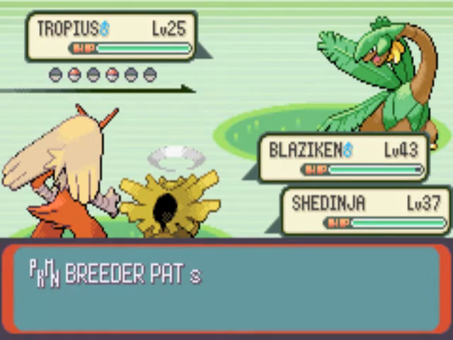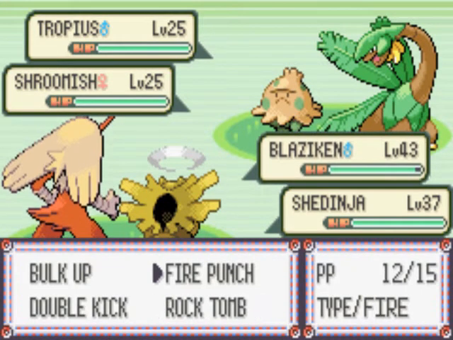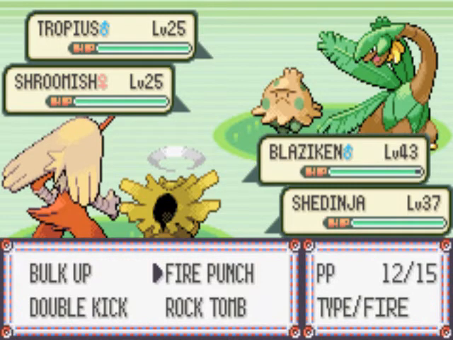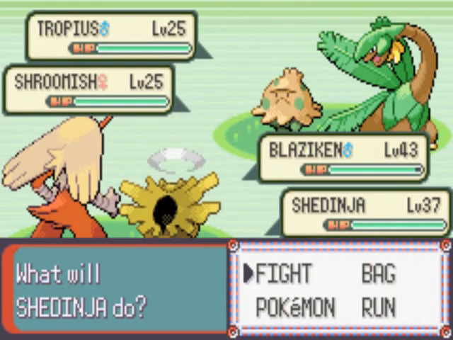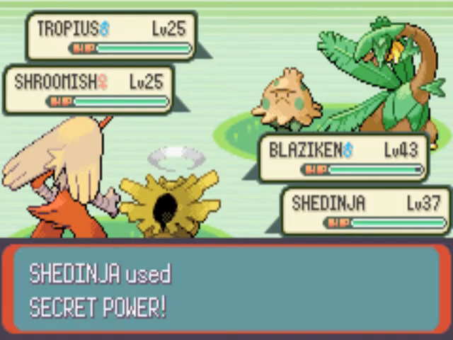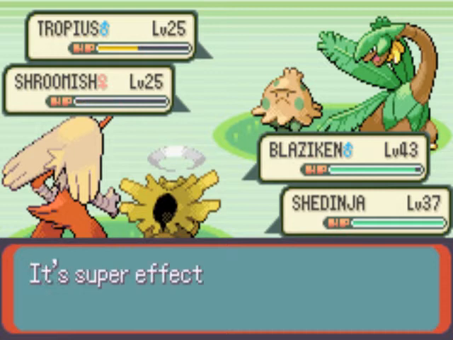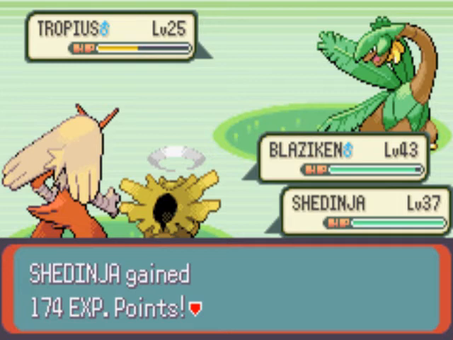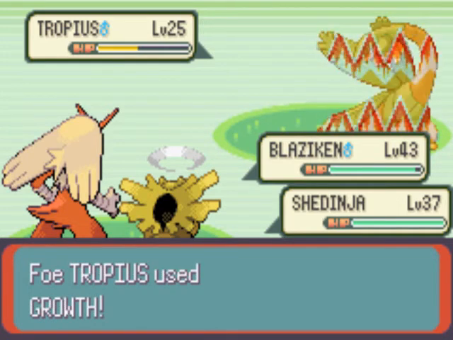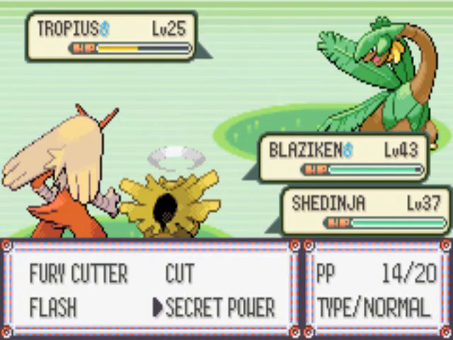And next up... And our pet sends out a Shroomish. Okay. I want to Fire Punch the Shroomish. If it leech-seeds my Shedinja, I'm dead. I'm gonna use Secret Power on the Tropius. Boom! That did some pretty nice damage to Tropius, and Fire Punch should waste the Shroomish easy. Yep. And next up, nothing else. Now we just got Tropius to double team. And he uses Growth to raise his special attack, which isn't gonna help it much anyway, because Blaziken's gonna kill it with a Fire Punch.